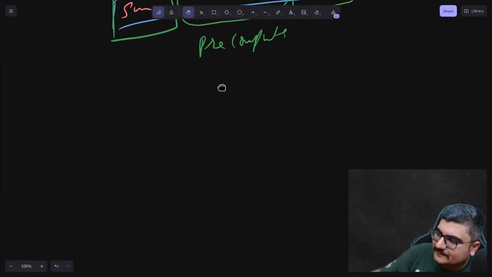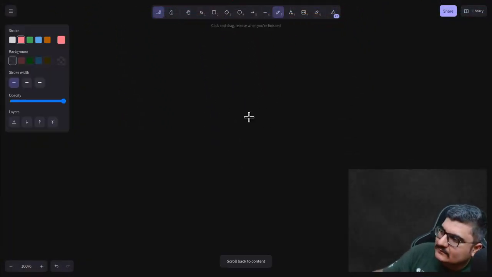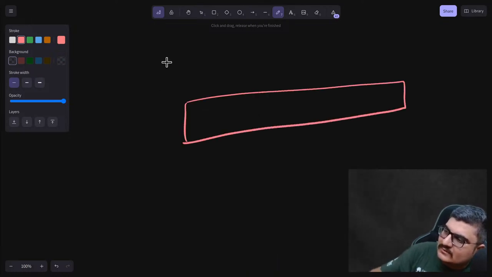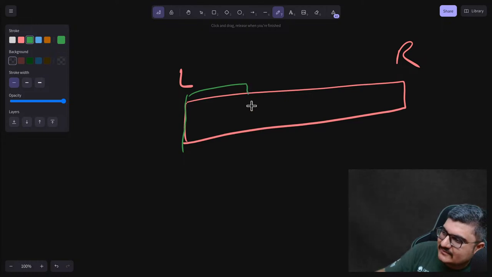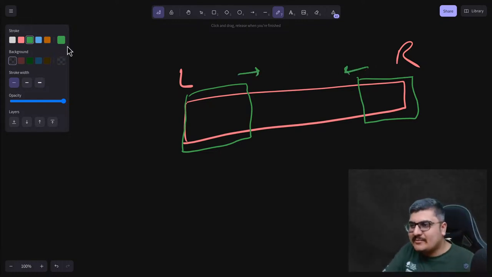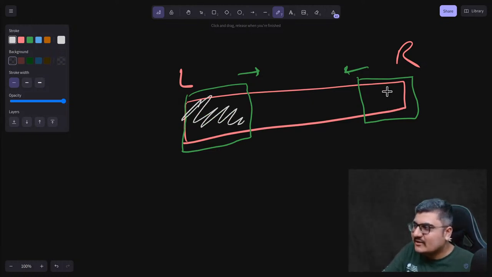So the next idea was, this is our index L, this is our index R. And from our previous observation, what we know is that there would be some set of operations. Afterward, there would be a time when both the pointers would move further. If both the pointers are moving further, it means these elements are equal to these elements.